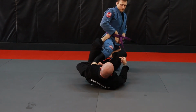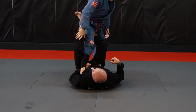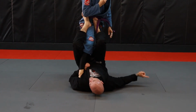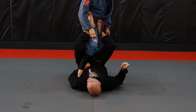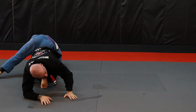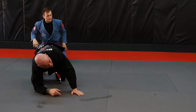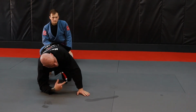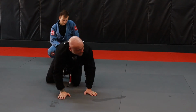Okay, so as he starts to recover, he's gonna stand up. All right, I'm not letting his heel go to the ground. Both my feet are gonna go to the hips. Now I'm gonna do this all a little bit faster speed now, okay? So I'm gonna drive and roll, drive, roll, and I'm already into the foot lock, okay? So it happens fast. It's not something I stop and wait on, right? If I fall to the side, he prevents from rolling, then I'll finish with my shoulder and head down, right?